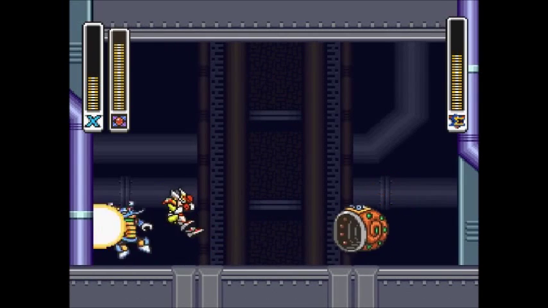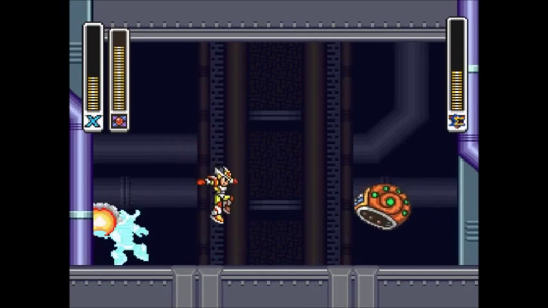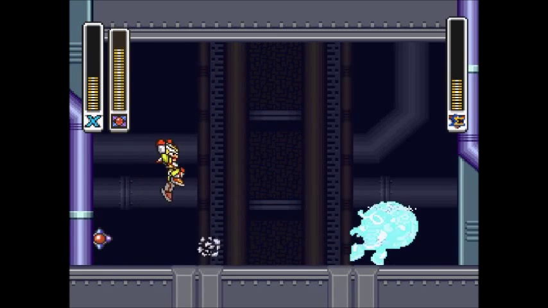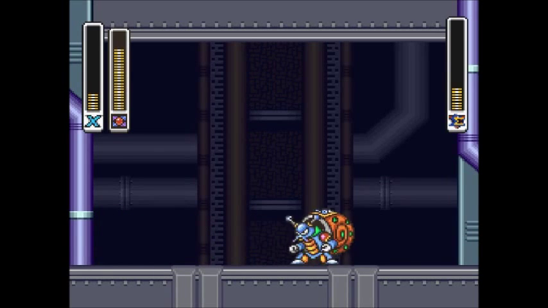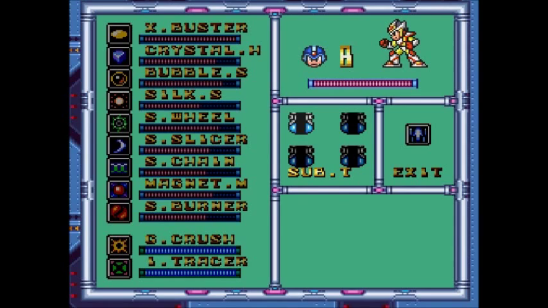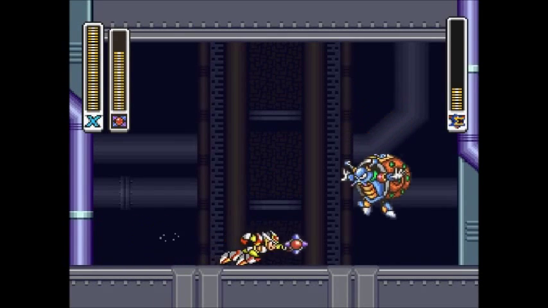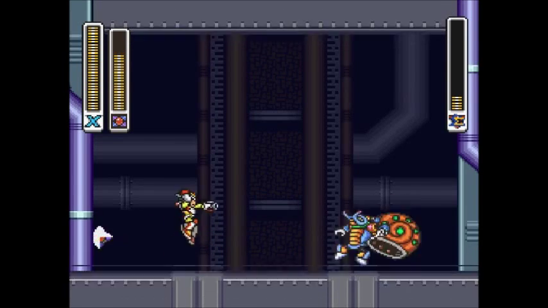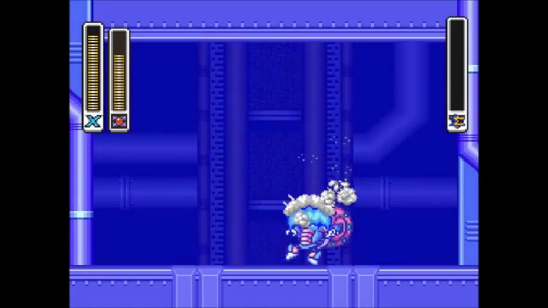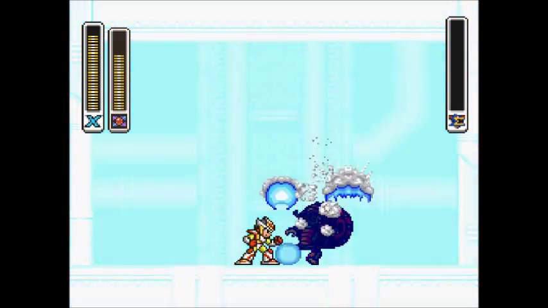Right, when he slows time, unfortunately it only affects you, it doesn't affect him. It doesn't last for long though, so you should be okay. Alright, I'm gonna use that last tank just to make sure. I'm gonna go back and refill everything anyway before the Sigma fights. And beat him. Actually, I have to use that tank, looking back, but never mind.